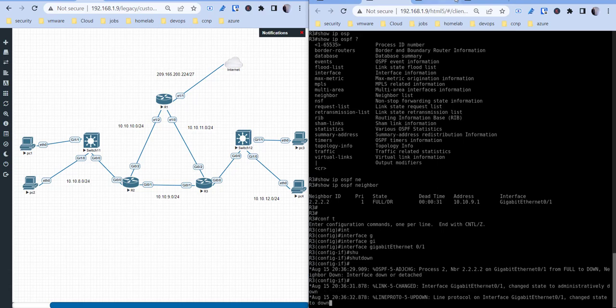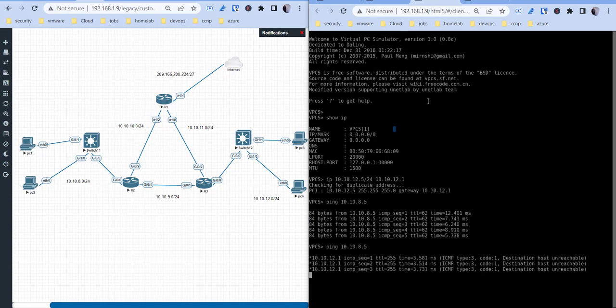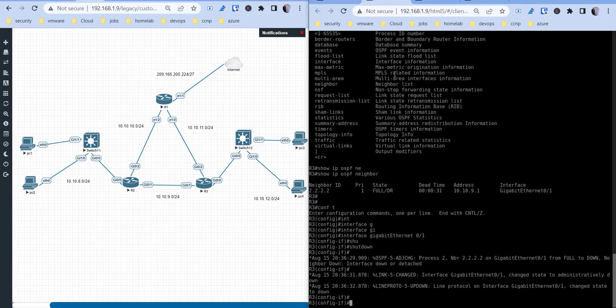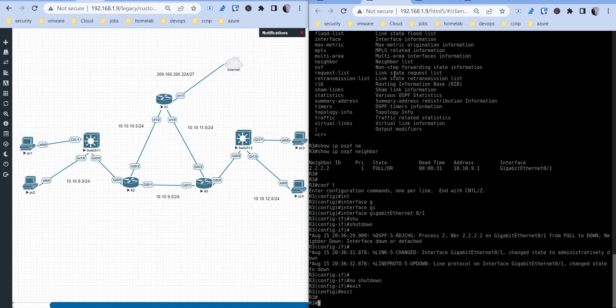Now if I go back to PC3 and I try to do a ping, it's not going to be able to get that because it doesn't have that failover to know, okay, I need to go over this link here. So let's bring that back up. Let's just do a no shutdown there. That's going to come back up.